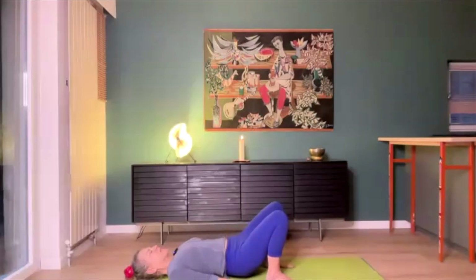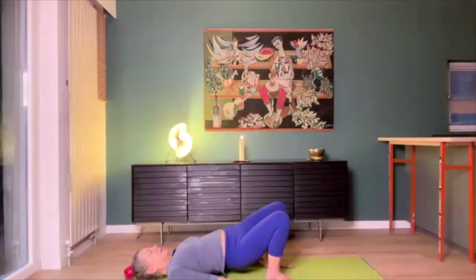Imagine it as one of these. If it were part of the scale, it's moving here from side to side. Notice what happens when you move it, what happens in the balls of your feet. And then make that movement a bit larger.